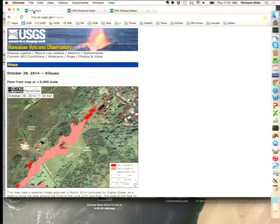Oh, I see. Yeah, where's it likely to break off? I mean, I don't know. It's a very complicated process that's going on underneath this flow, I guess. But it's true that once it's gone through the town, if it does create essentially a lava tube, as in you have nice hard crust on the top and around the sides, then the lava is going to prefer to just keep going along the tube rather than breaking off and hitting other homes to the side. So in a sense, if it just goes straight, it's just going to hit some small number of homes again. But again, the issue will be the road. When it cuts off the road, what will they do? Yeah.